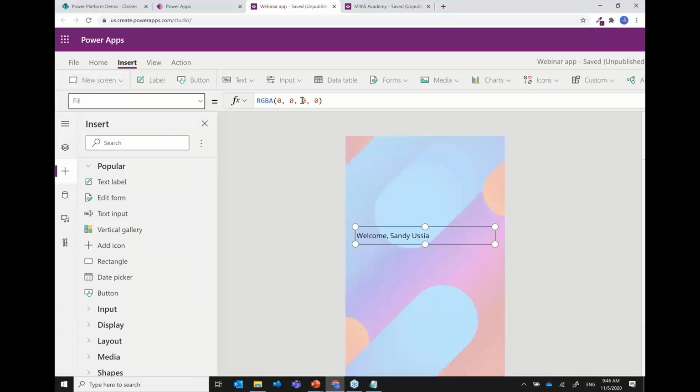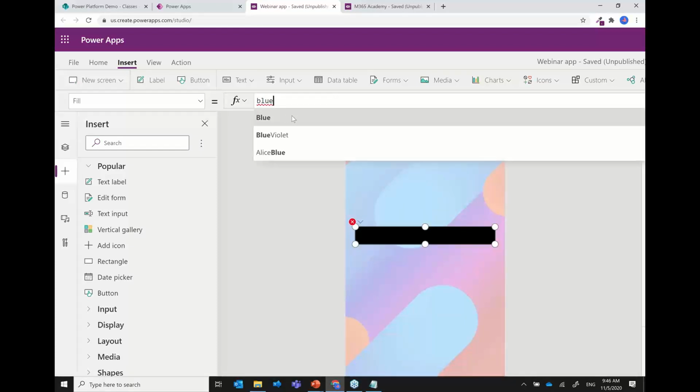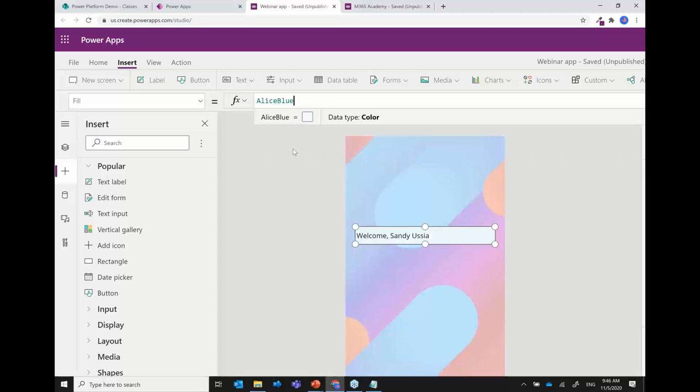Now, I could pick some RGB color that I know the RGB numbers for, but I can also just type words. So let's say I want that to be some shade of blue, and then it gives me the choices of some blues that exist in Power Apps, and I like the Alice blue. That's nice, a nice light blue, and then it will show it in that color.